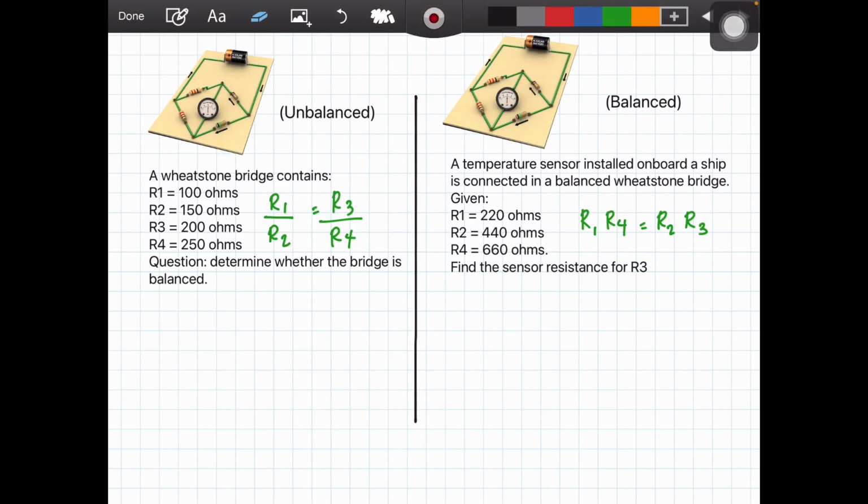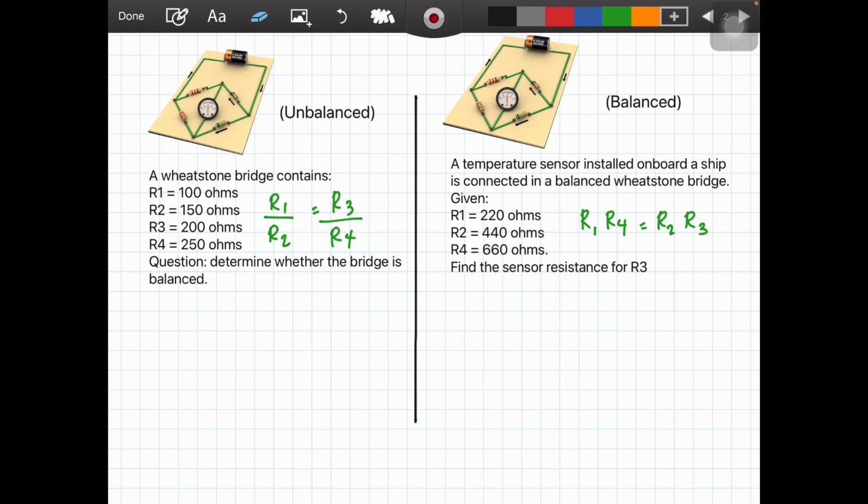Okay, welcome back, viewers. Our topic for today is still the Wheatstone Bridge, but I will show you the difference between an unbalanced and a balanced Wheatstone Bridge questionnaire so that we can compute them. Side by side, I've shown a Wheatstone Bridge circuit and their questionnaires, so that you can see the difference and compare.